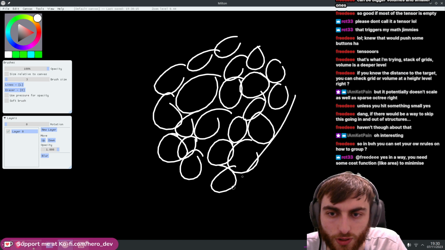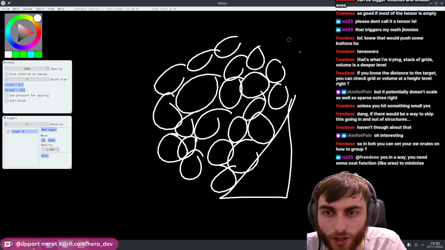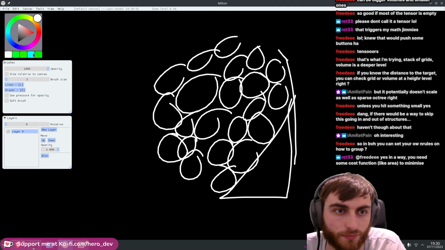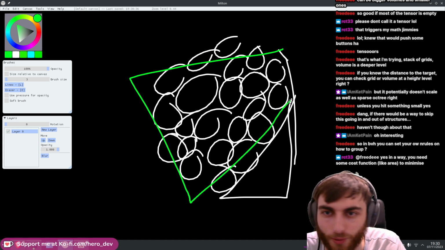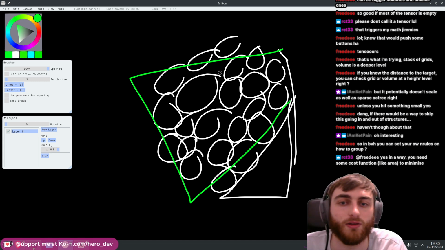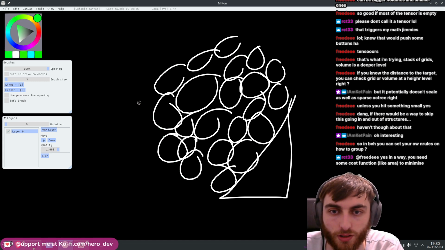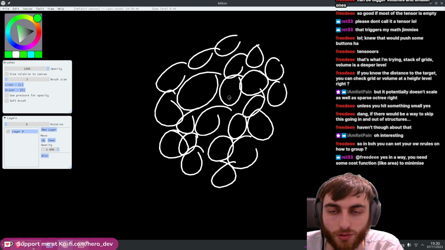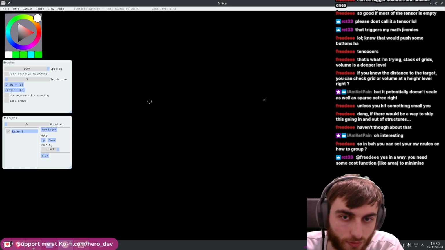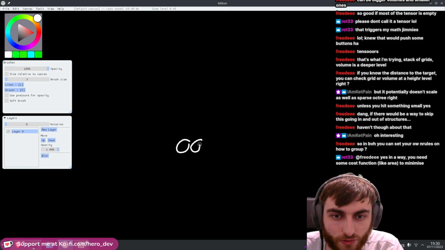Imagine if all you needed to do was draw these massive triangles. Yes, imagine if all you needed was these massive triangles. Very poor example again with these drawings. So the idea with triangles, you only draw on the surface area. You don't have to draw a whole bunch of little spheres in the middle. It's just hard to draw a bunch of spheres quickly.